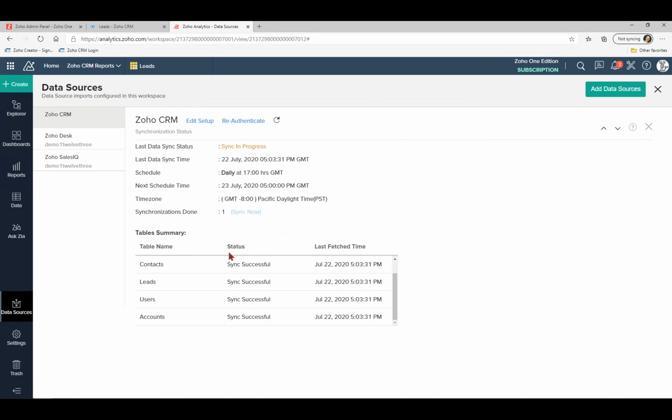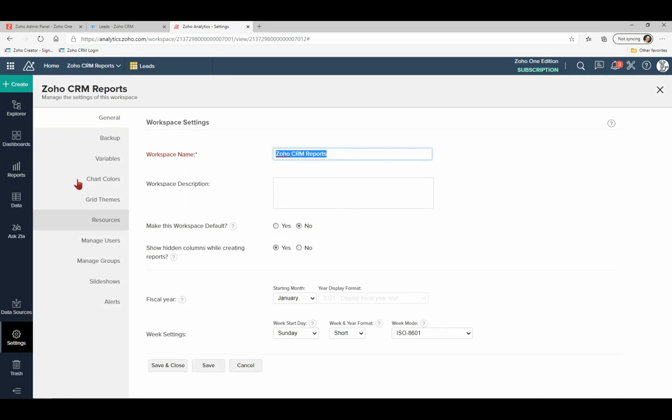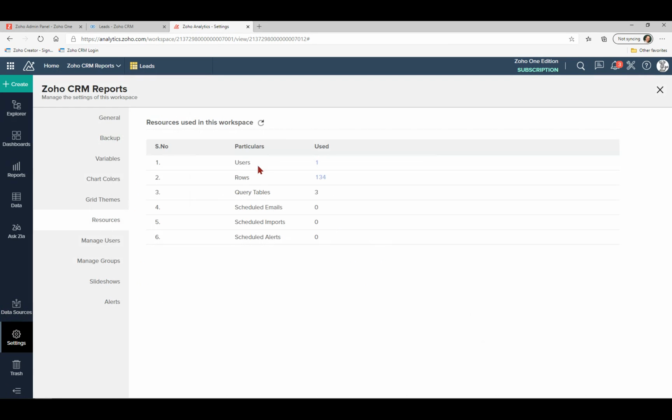So that's just the data source. This is connecting to my CRM, and we're just telling it what data to sync. You may not want to sync everything. There are limits as to how much data you can bring in. It's in the millions of rows. I can go to settings here, and resources, I believe.